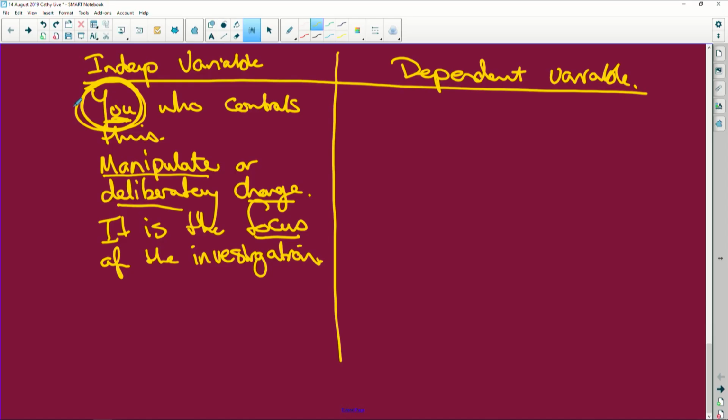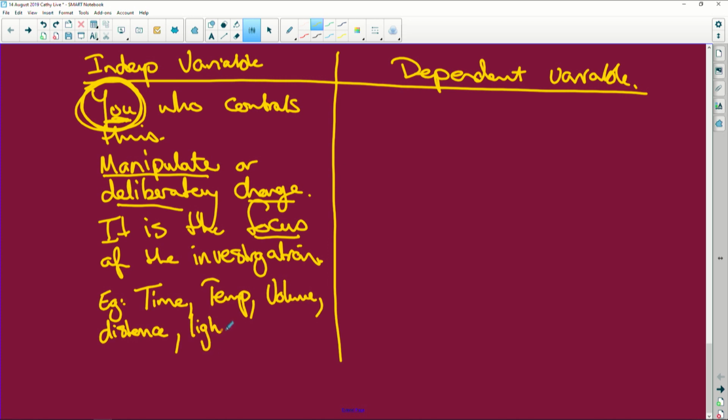So let's see. Now, furthermore, if you look at your independent variable, and this is generalizing, you'll have time, temperature, volume, distance, and this is for any subject, hey? Light intensity, and remember, always add the units, whatever those units are. You've got to put the units. So for time, you can put years, months, seconds or minutes. If you put volume, you're going to put milliliters or parts per milliliter. So you've always got to put your units in.